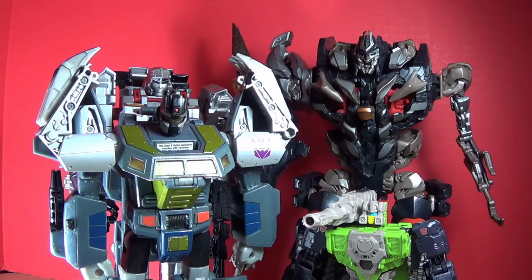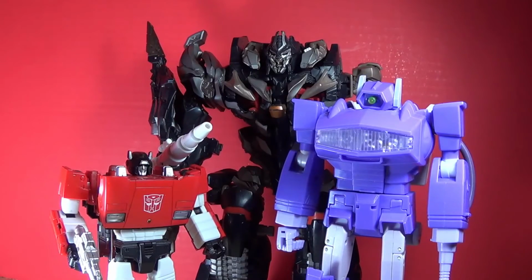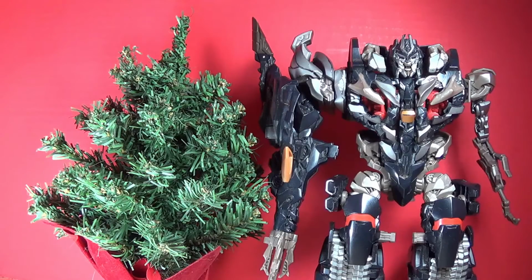And let's compare it to a few more things. We have a Leader Class Combiner Wars Megatron. We have an Ultra Class Onslaught. We have a Modern Deluxe Class figure. A few bonus size comparisons. Here is the Masterpiece Sideswipe and the Masterpiece Shockwave. And a Christmas tree because, you know, happy holidays!